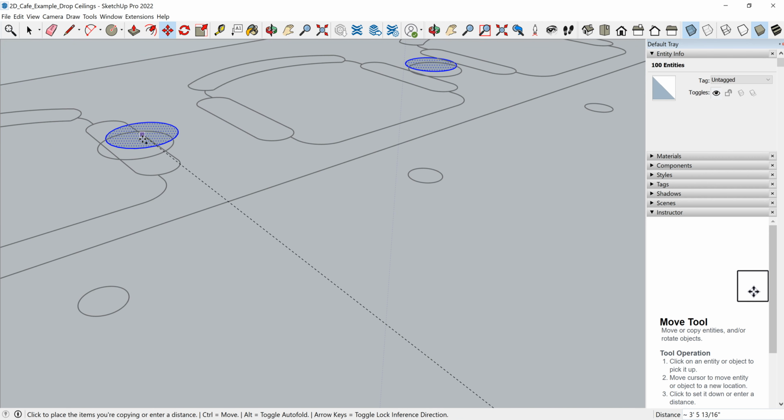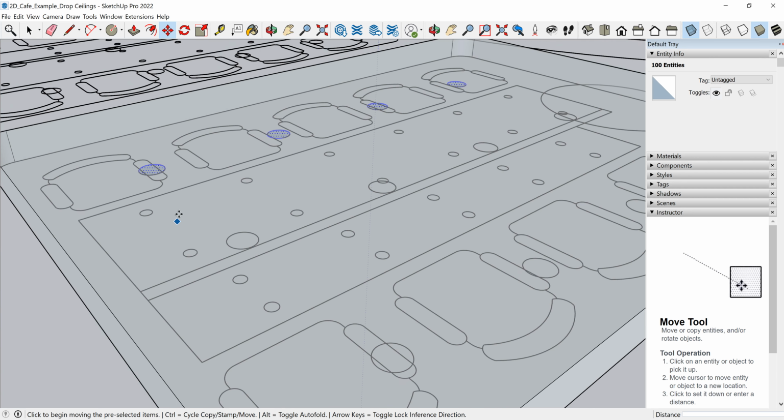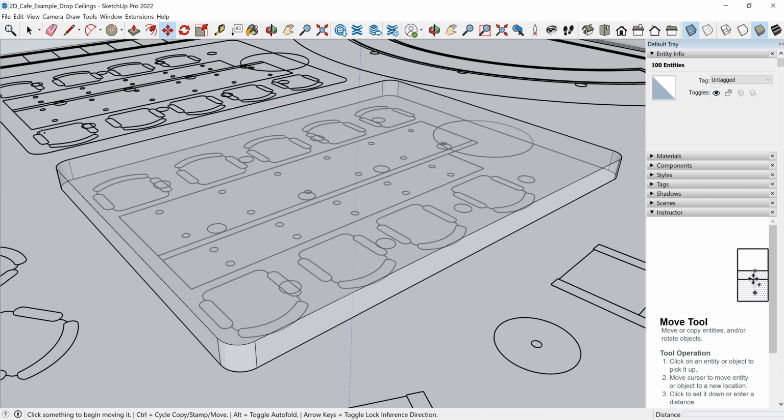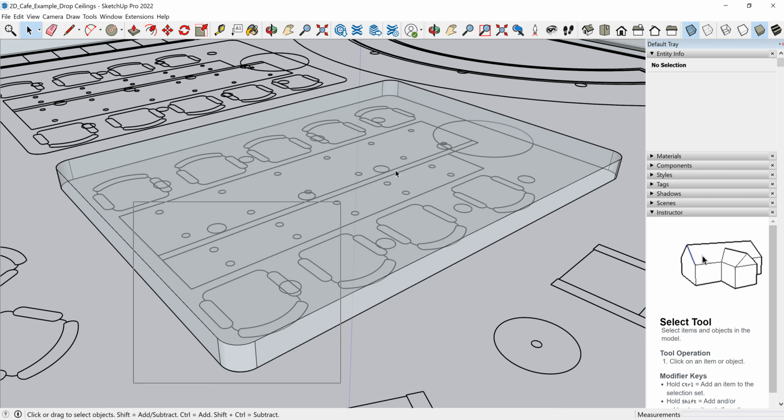Control. I think I did it. I'm not sure if I did or not. Okay, and then let's see. So again, it doesn't stay highlighted, obviously, if it's not selected. So this is where I'm going to just do a little selection. Looks good. Again, I don't need this piece here. In fact, I don't need any of that. But I can obviously deselect it all one by one or not.